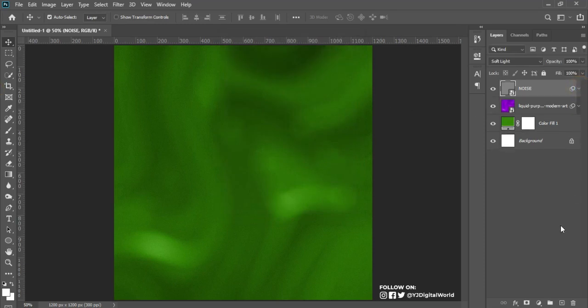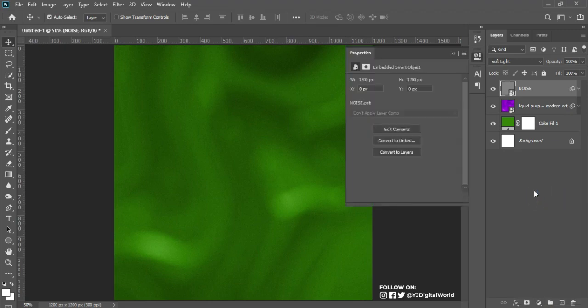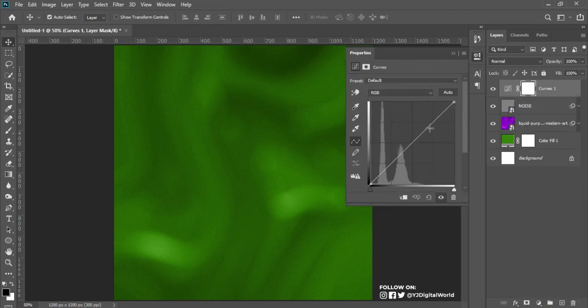After doing this, the next phase of this project is where we'll add a little bit of curves. I'm trying to create a little bit of contrast on my background, so that whenever I place other design elements, they will stand out from the background. So I'll come over here this way and adjust this way, adding a little bit of highlight and also a little bit of shadows to this.